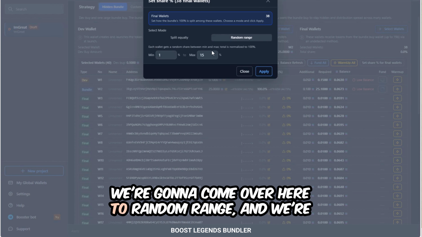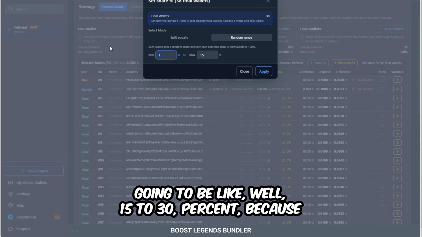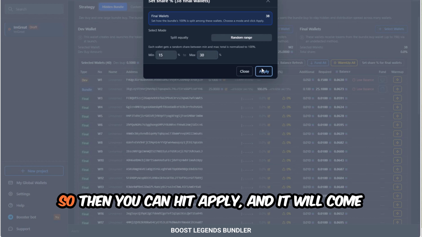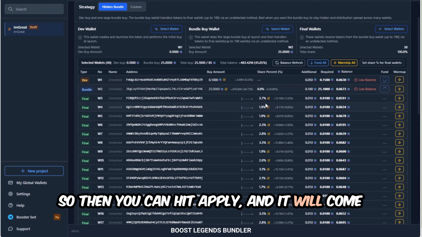We're going to come over here to random range, and we're going to be like, well, 15% to 30%, because there's 40 wallets or 38 wallets in there. So then you can hit apply, and it will come in here and do exactly what you need to do. So it does all the math.